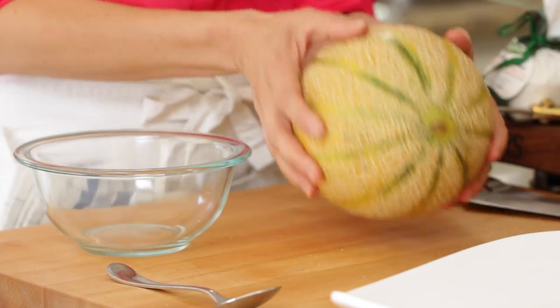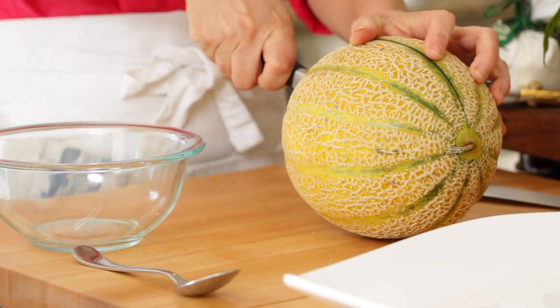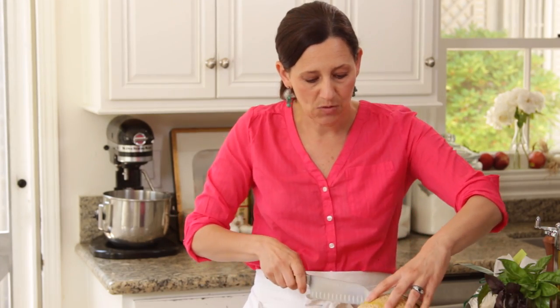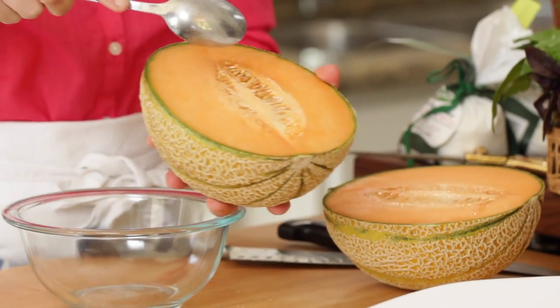Okay, so the first thing we're going to do is prep our melon. So I have a melon here that I am just going to cut in half, just like this. And these are my favorite kinds of melons, the kinds where you can see right here with this green ribbing. This is actually a golden kiss melon, but also a Tuscan melon would also be great.